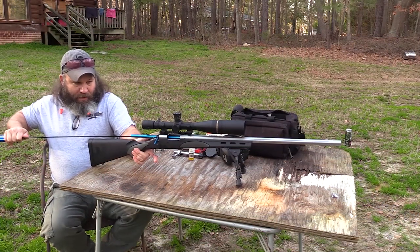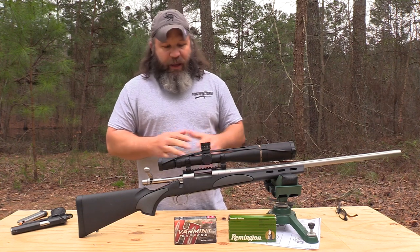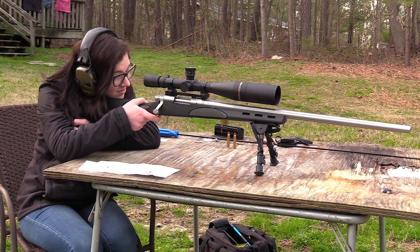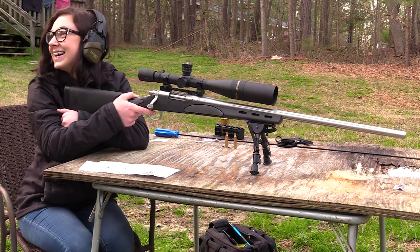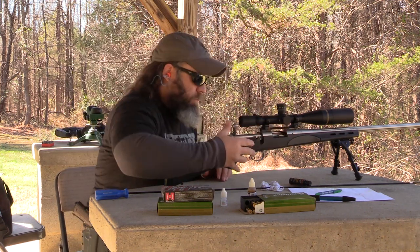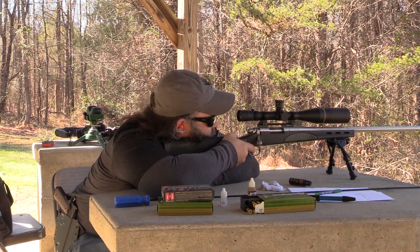Breaking the barrel correctly helps a lot — break it incorrectly and you're going to shorten its life considerably. You want to clean the rifle barrel every 15 to 20 rounds. This is a bolt action rifle, so you're not going to be out there emptying mag after mag. Get behind it, get comfortable, spend a day with it, shoot some paper, maybe go varmint hunting and shoot a hundred rounds — but don't get it too hot. This information really applies to any rifle, because regardless of what it is, barrels erode.